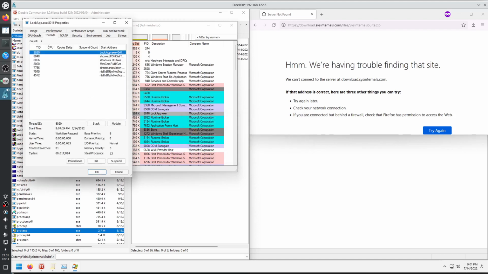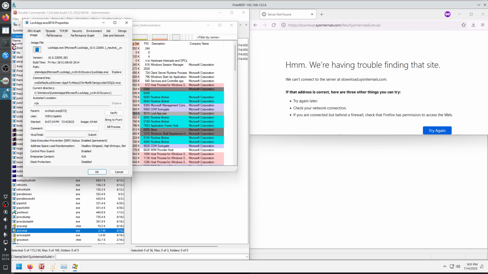Threads. Sometimes a process eats a ton of CPU and just one thread of that process eats 100% CPU, and sometimes we can read the name of the start address of the thread, and we can decide that this thread, I don't know, runs Microsoft Windows Update, and that's why it uses all of the CPU possible.